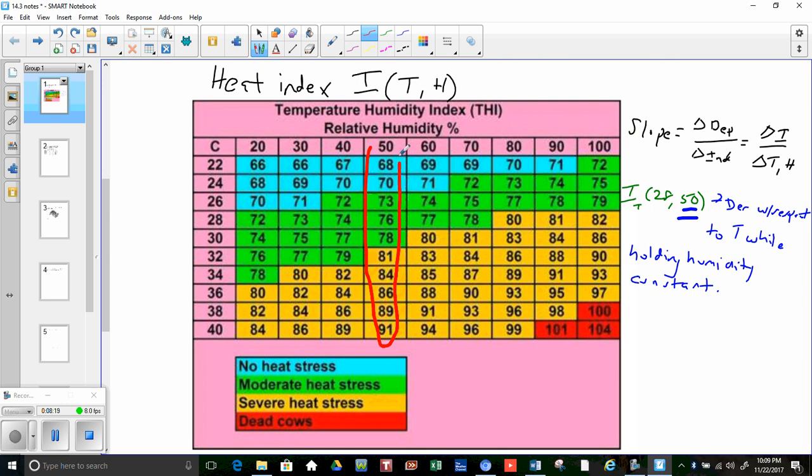There we go. All right, if we hold 50% humidity constant, we want to know what the change is of the heat index based upon the temperature. And the temperature we wanted was 28 degrees. So here's 28 degrees. This is the row that we're looking at. And so what you can see is that when it's 28 degrees and 50% humidity, it feels like it is 76 outside. That's what it's saying. But we want to know what the rate of change is.